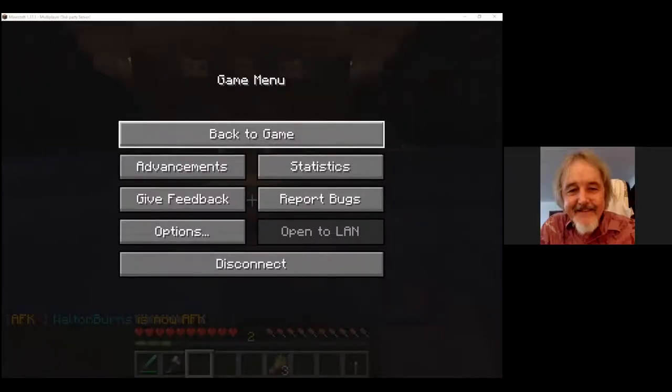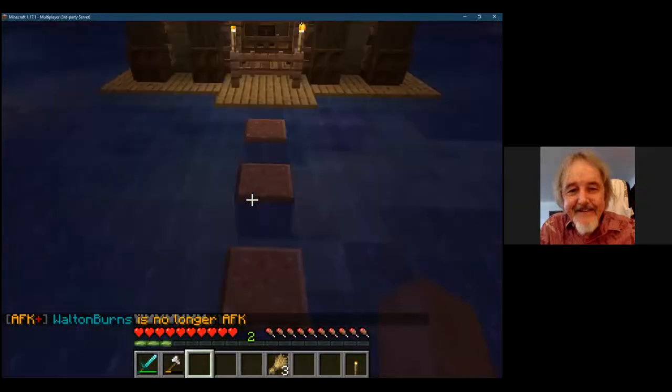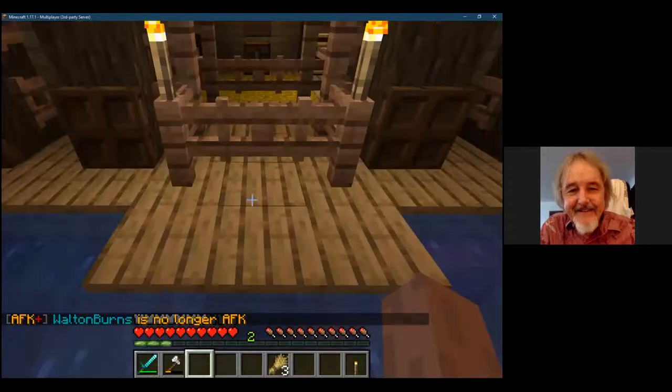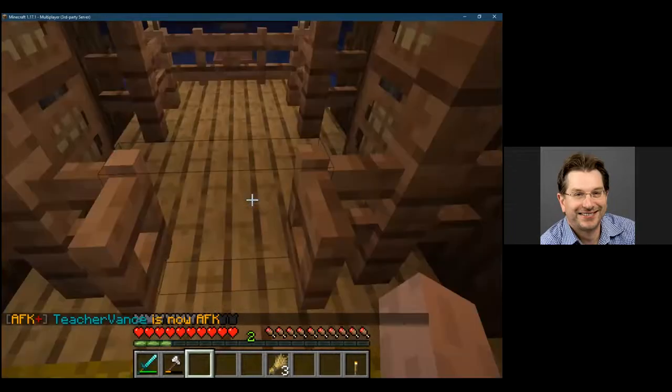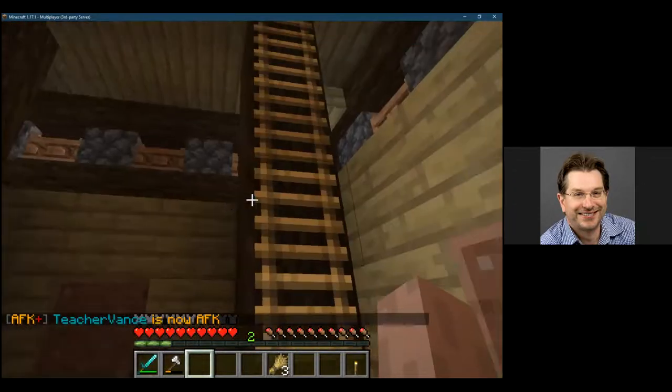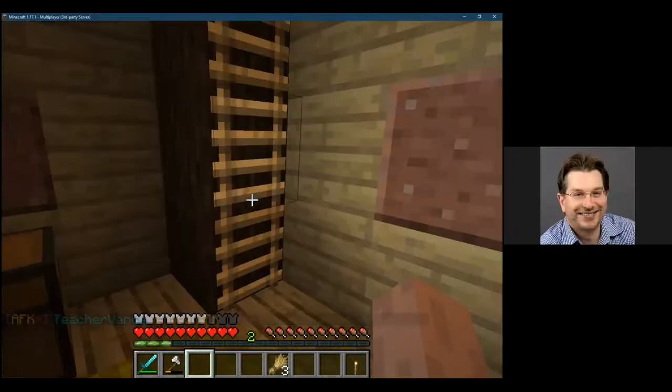There you go. So this is Vance Stevens. I'm here with Walton Burns, making a recording of this Zoom meeting on this computer. And what we're doing is experimenting, and Walton is showing me around a pagoda he has been building in survival, which is a cool thing to do. I did one in creative mode in Bedrock, following a YouTube video, and then I was trying to see how much of it I could do in survival. Obviously not as fancy decorations, but.